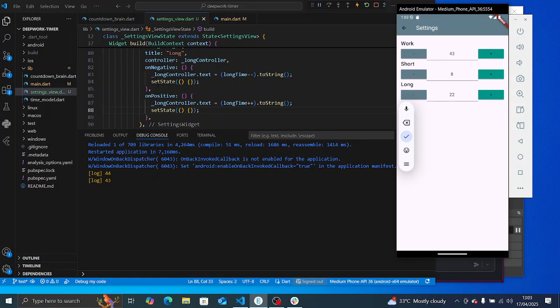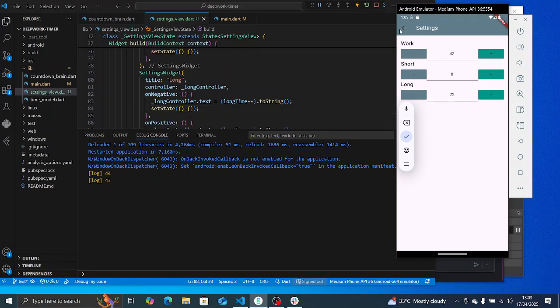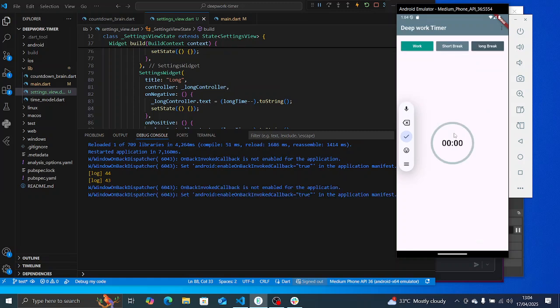Okay. You know what? Let's stop here. I actually wanted us to finish this today, but I will stop here. We are supposed to make it functional in such a way that if we set the work time to be 50 minutes here, it will reflect here that whenever they click on work, it will start from 50 minutes, right?